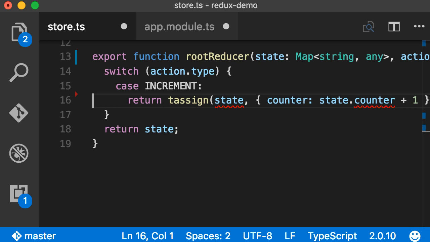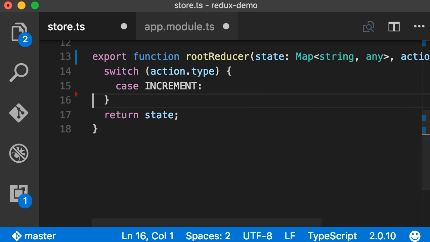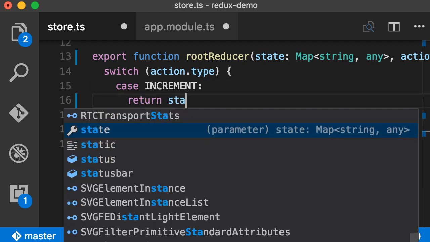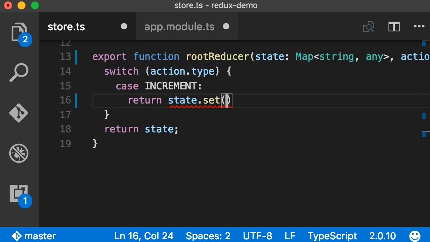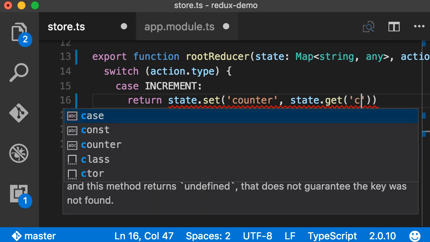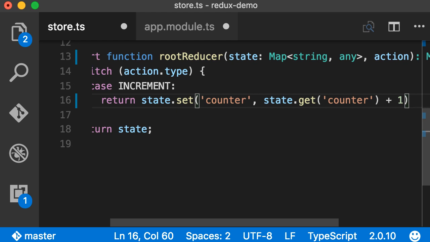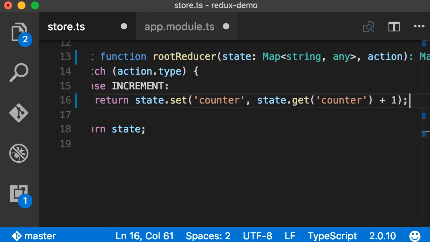They both have strengths and weaknesses that you will learn by the end of this lecture. So, delete this line. Here, we return state. We call the set method to modify the counter property. And for the value, first we're going to get this property and then increment it by 1. This set method always returns a new object. It keeps the original state unmodified.